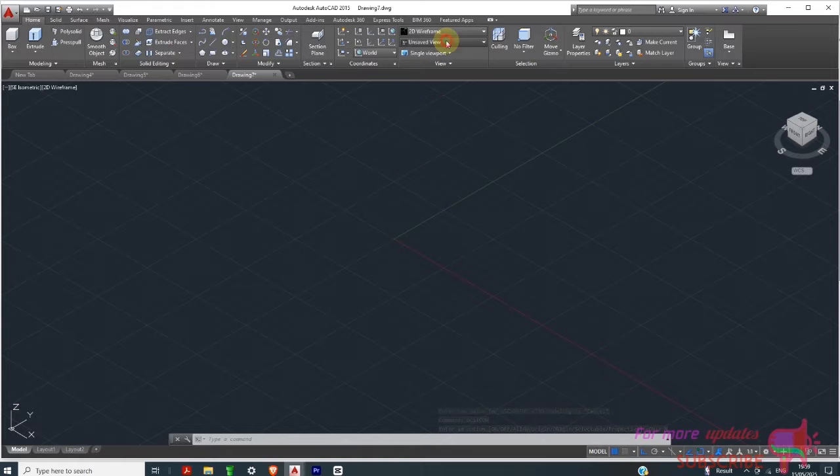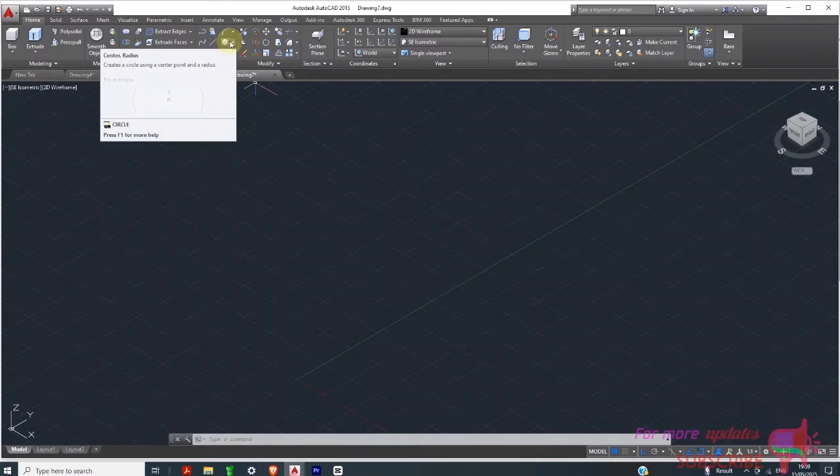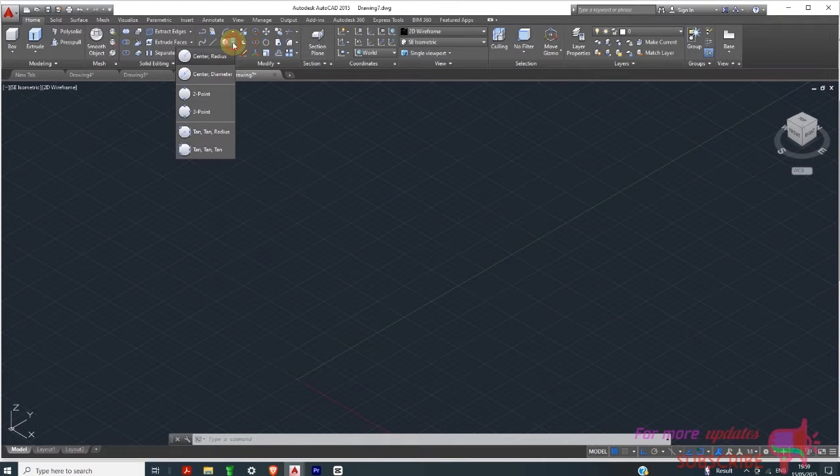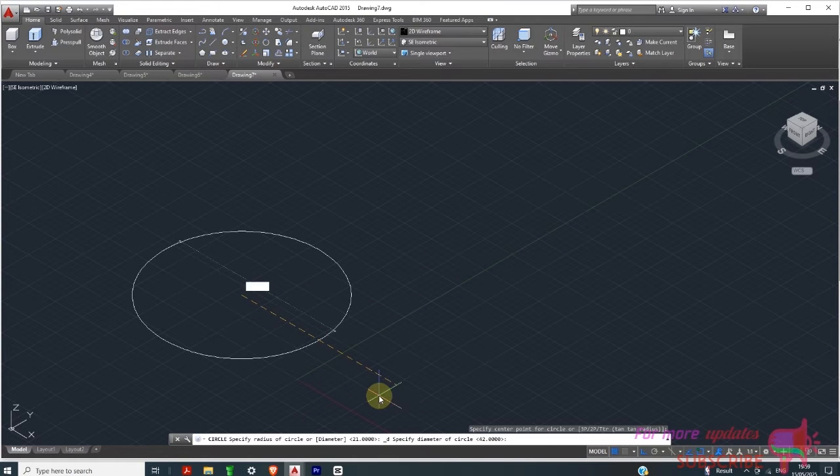Then I can go to this and then change to SE isometric. So I'll activate this one and then I need to select center diameter, a diameter of 42, enter.